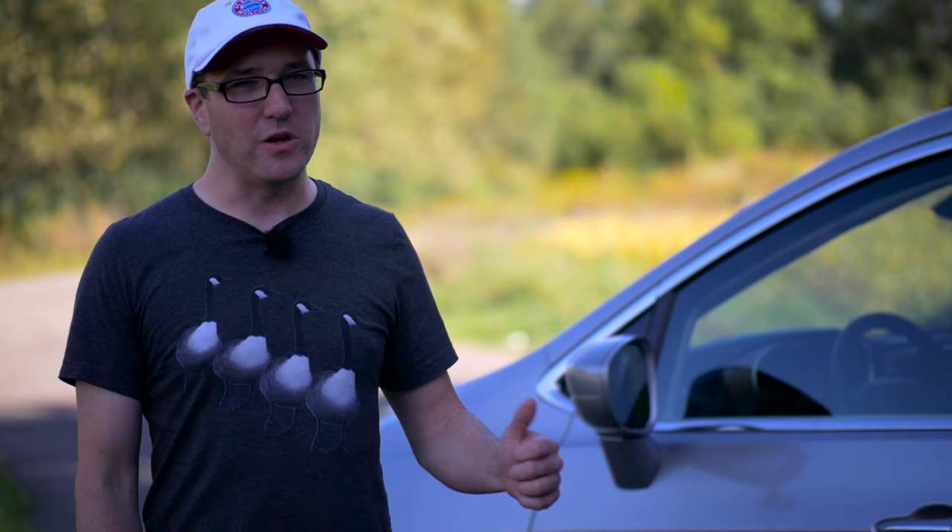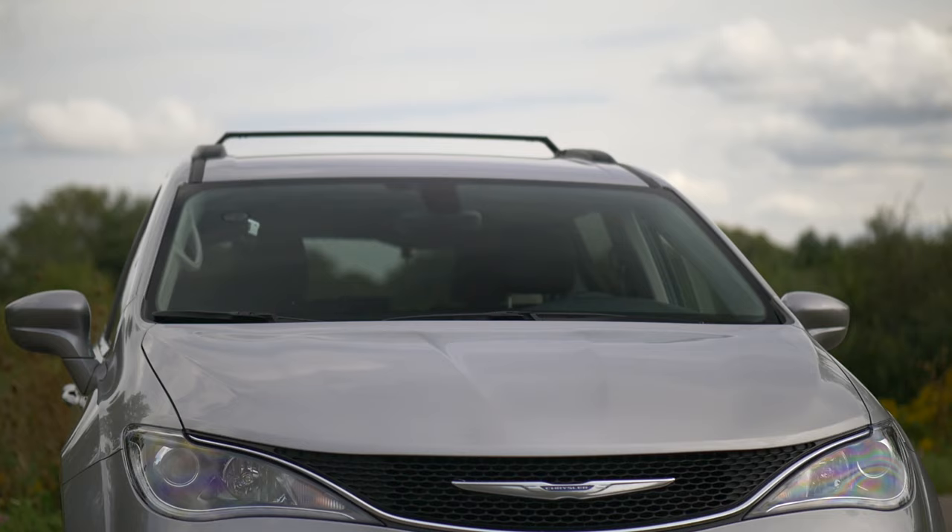You can have the most talented, dedicated people in the world on a project, but if you don't invest the money into it, it can go nowhere. In the case of the Pacifica, FCA invested more money in this platform than they do pretty much anything else — over $2.6 billion they put into this van over the course of five years. That means updating the factory, improving technology. They wanted this to be a benchmark vehicle, back to where they started with it.